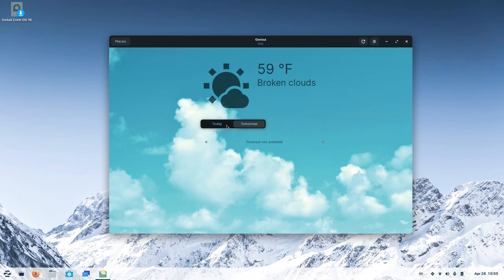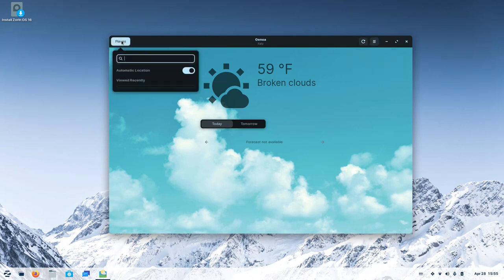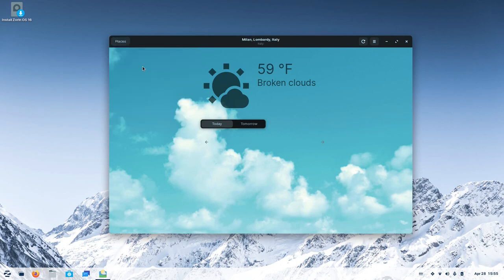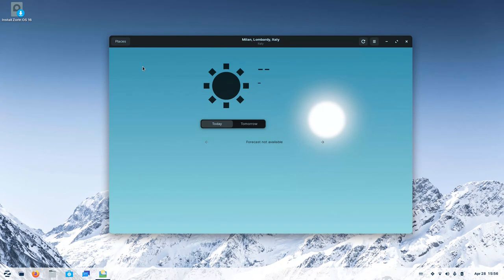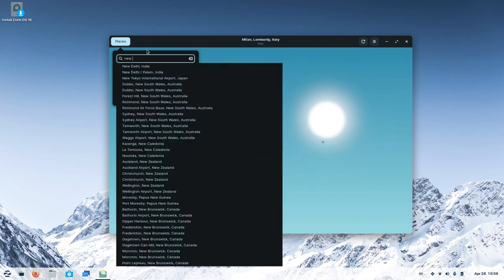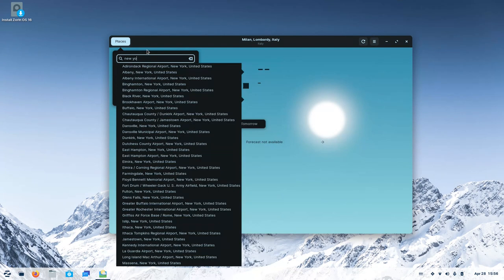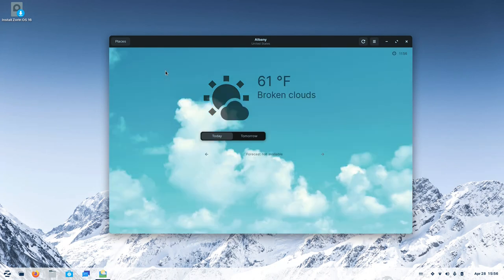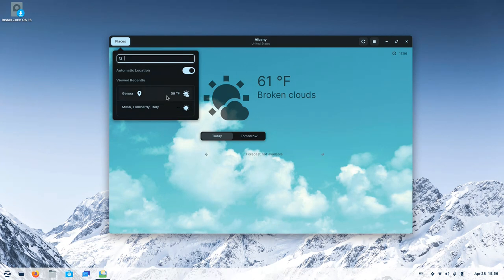Let's see if we can get some other image by changing the location. Let's go to Milano, which is always... it's actually sunny. I was going to say it's always rainy, but it's actually sunny. Anywhere else? How's New York? Okay, this pop-up is too big to fit the... How many New Yorks do you have? And it's sunny there as well. Well, I cannot guess a place with rain. So what else?